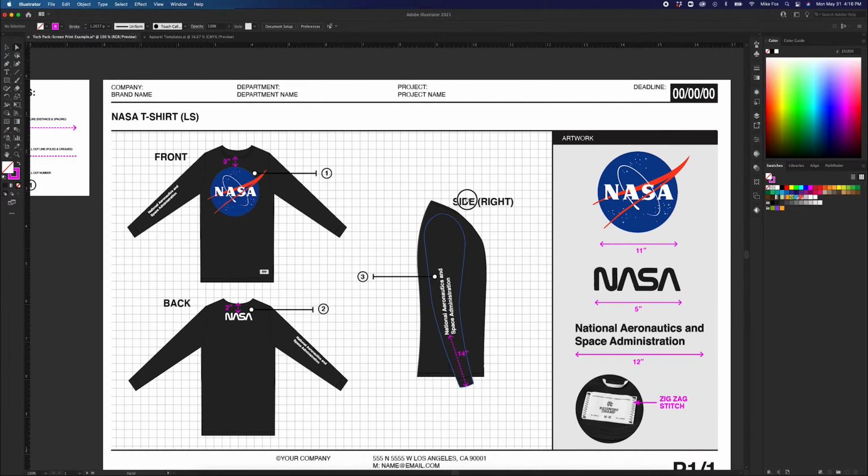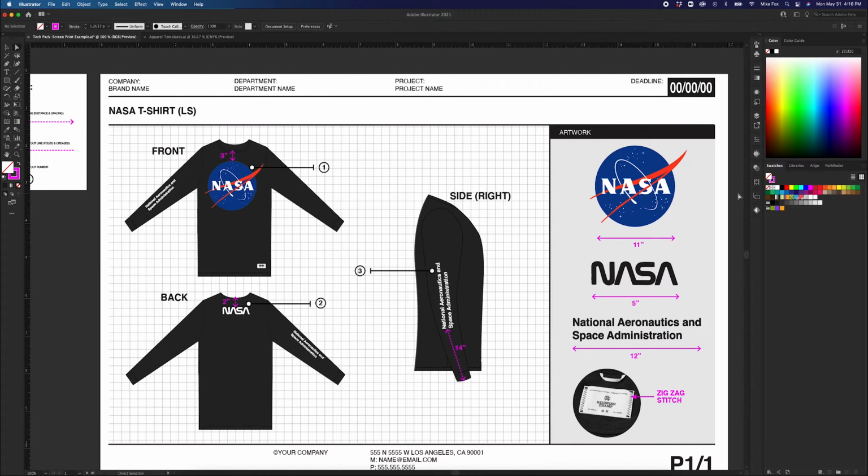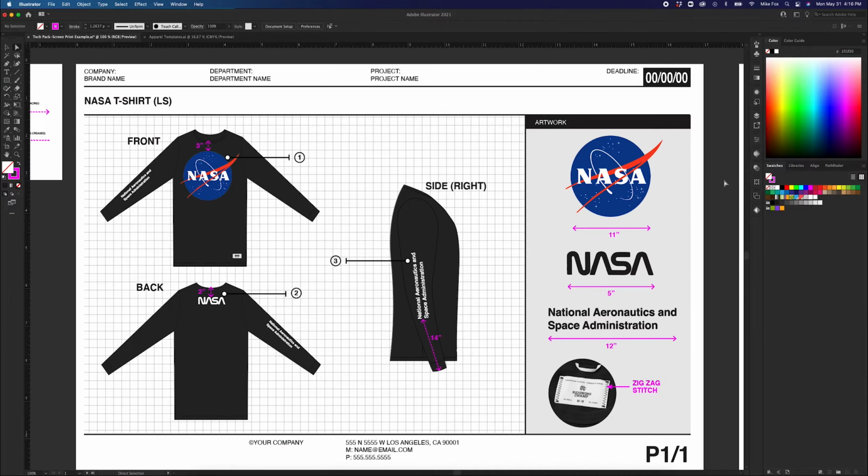So now that we're done with the design, we'll start to call out the measurements of the graphics. To know how big to make the graphics, you'll want to print out each one of these graphics with a printer at different sizes, and you can lay them on an actual shirt to see how they would look and to compare the sizing to the physical shirt.